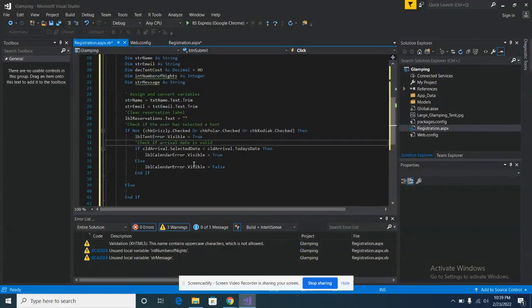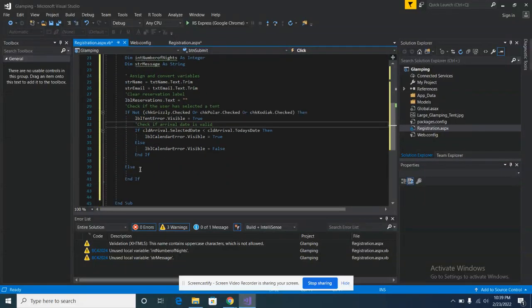All right. So if they selected a date less than today, we're going to display the calendar error. If not, we're going to make that calendar error label visible equals false. Okay, so we've got that.